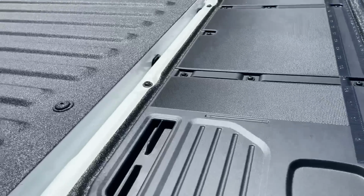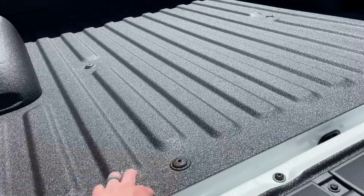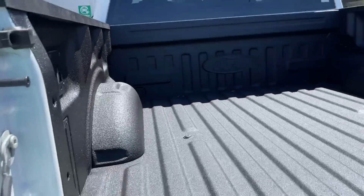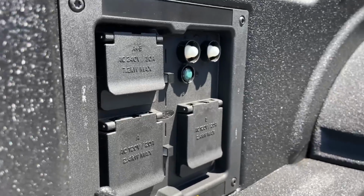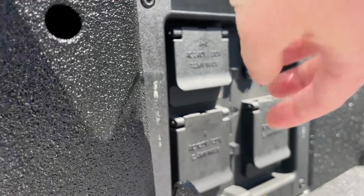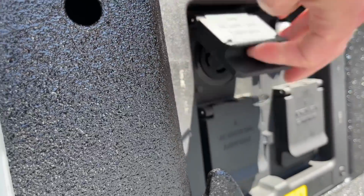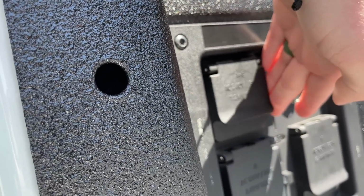Speaking of the bed, it's just got everything you could think of. You got the Pro Power on board, which, if you're unfamiliar, comes with a 30 amp plug. I can't even imagine what you need that for. That is so much power that could even be put into a distro to have even more power. So for job site powering, at the most, I'll load up a bunch of camera gear and use it to charge camera stuff. That's pretty cool.